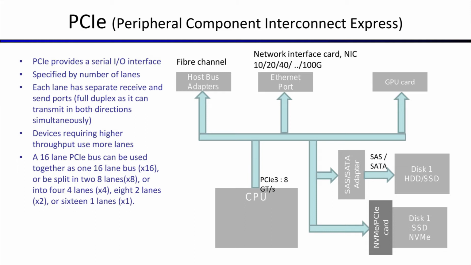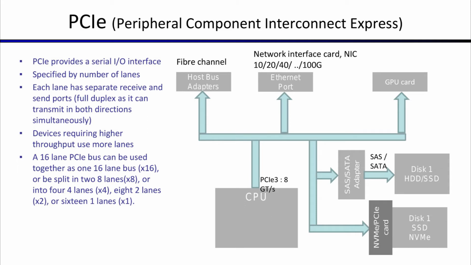The PCI bus, however, does improve speed. It gives you one link, but you can add more than one PCI bus link, and you can have like one or the X4, which will give you 4 lanes together, and X8, which will give you 8 lanes together, up to an X16, which gives you 16 links together. And each of these links can have separately receive and send ports.